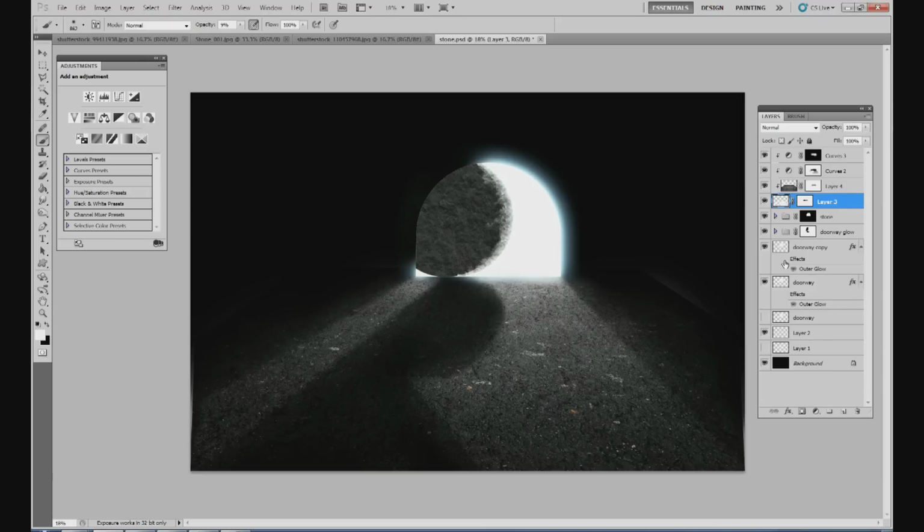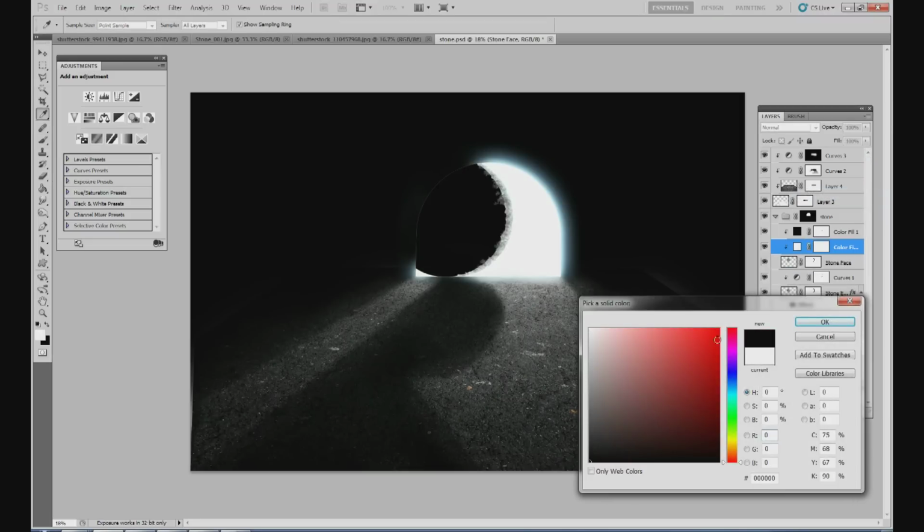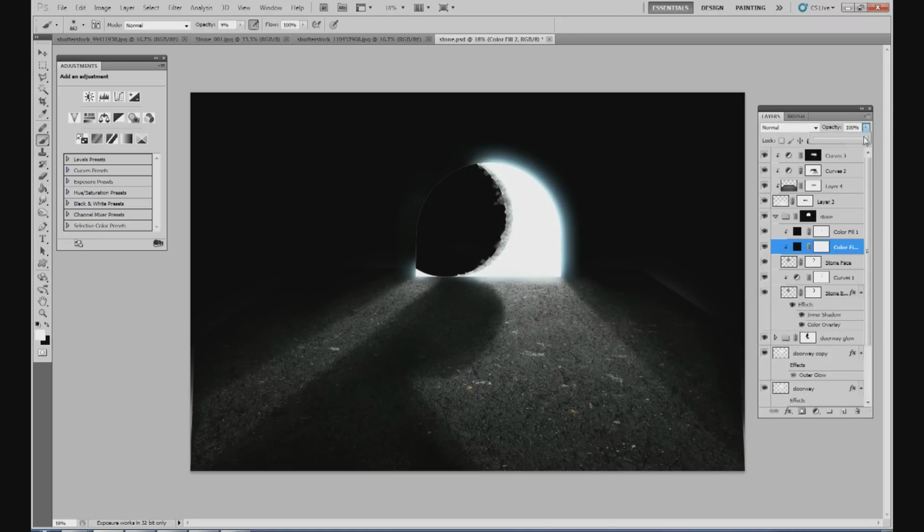I'm going to go to the rock layer and make it a little bit darker. So go to your stone layer, go to your stone face, and let's do another solid color overlay in black and tone it down just a little bit, maybe to about 80% or so.